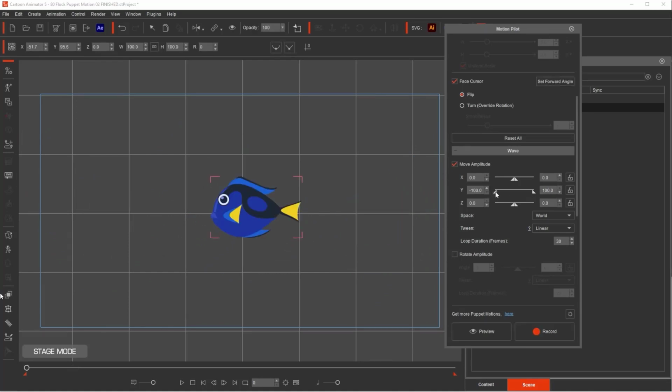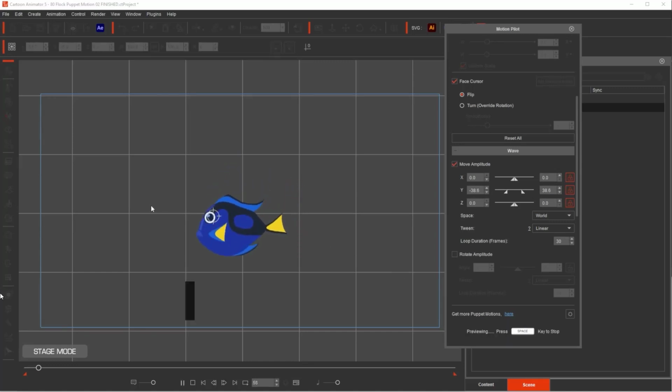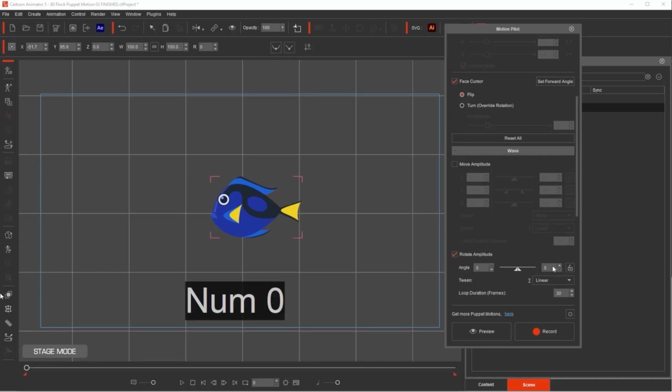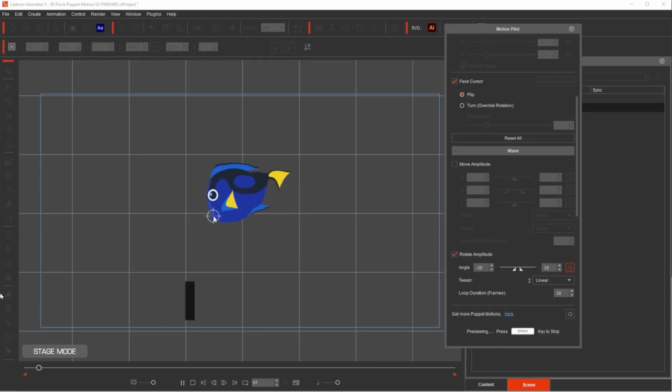Now I can reduce that. Let me just lock these and then reduce this to maybe 38, right? So now it's moving like this. And now I can just move my mouse to the sides and this automatically goes up and down. Now this is cool for that, but the other type of animation that you can use is the rotate amplitude. For this, in this case, it's not going to make sense. Let me remove this back to 0. I'm going to click lock so it moves together. I can press space and it's rotating up and down.